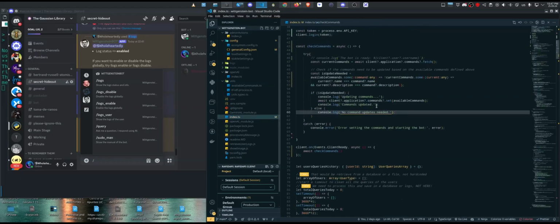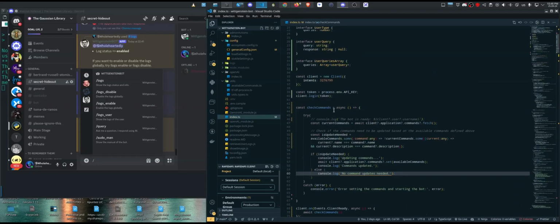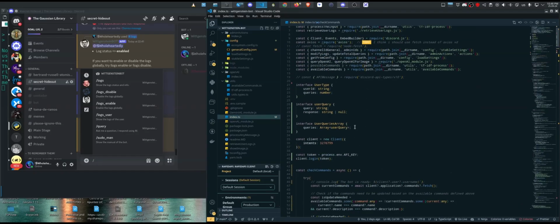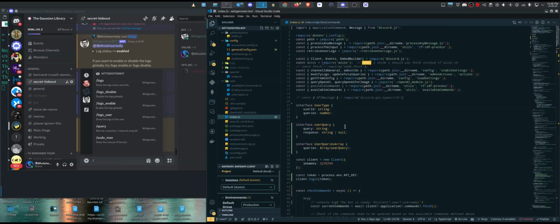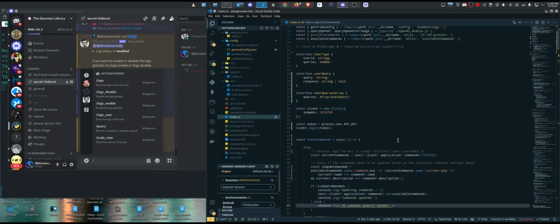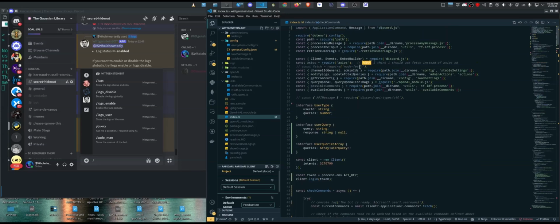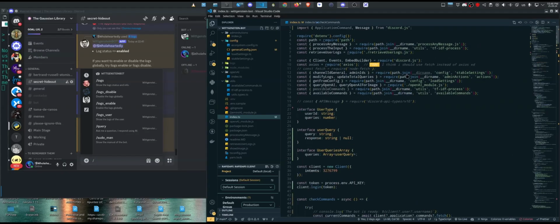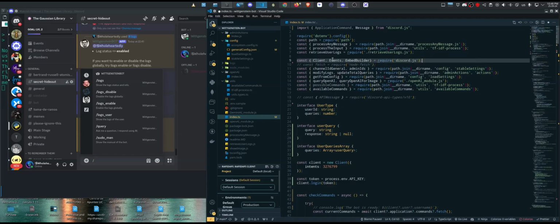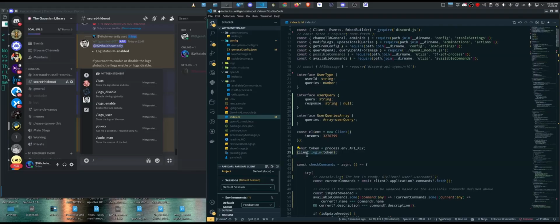So if I show you the code, it's this. The first thing, I'm using NodeJS as a development environment, but you can use Python or Java or whatever you want. I'm using CommonJS, like so. I'm retrieving this instance right here of client. I'm logged in my client with my private token.